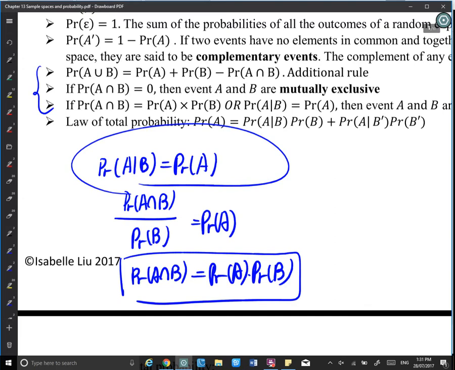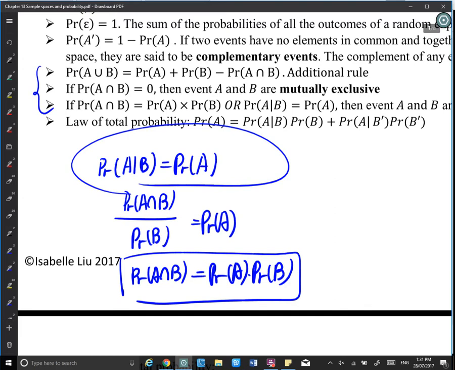When you see two things that have no common set, you might think, oh, maybe they are independent because they're not really in common. As I explained, independent events can have an intersection. It doesn't mean they have no intersection. But mutually exclusive events means there are two separate circles in the Venn diagram. They have no intersection at all. So they are different. Mutually exclusive doesn't equal independent, and independent doesn't equal mutually exclusive. You can't think they are the same thing.